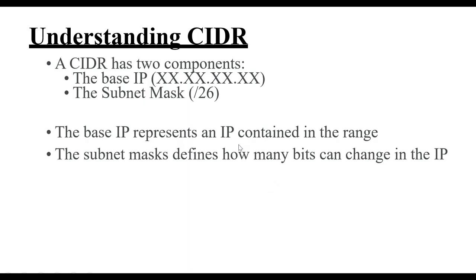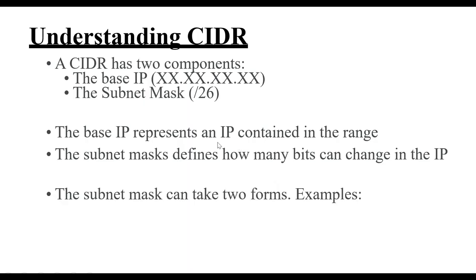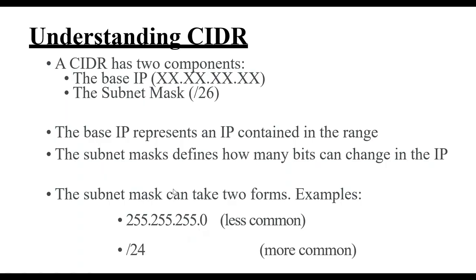So finally, the subnet mask can take 2 forms. What are those 2 forms? One is the notation we first saw with class A, class B, class C, the subnet mask format. But normally we don't see this format in cloud infrastructures. The important format is CIDR notation. This is the more common one. Whenever we are defining networks within the cloud, this notation is recommended.